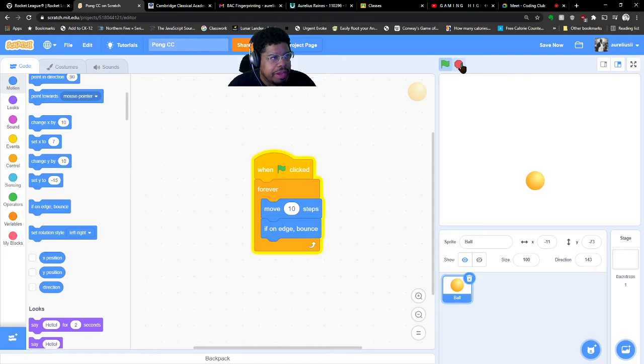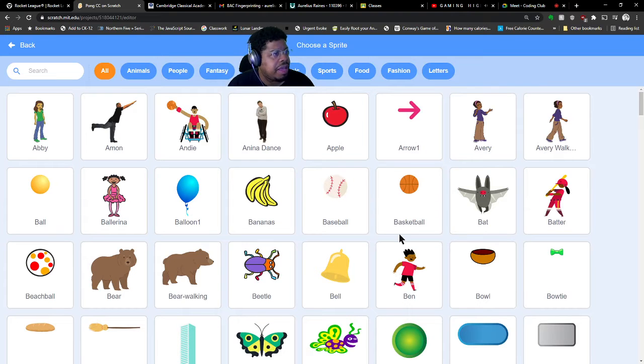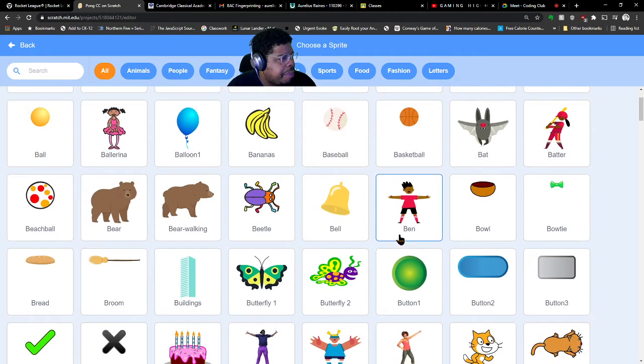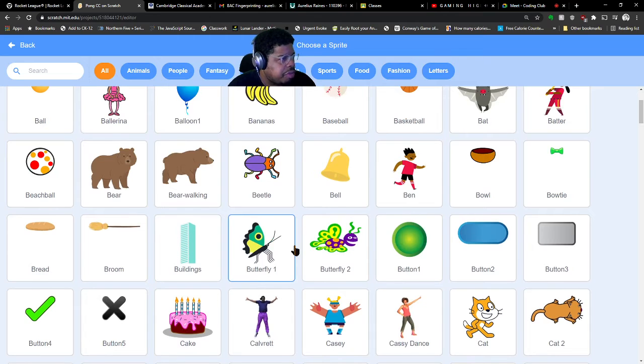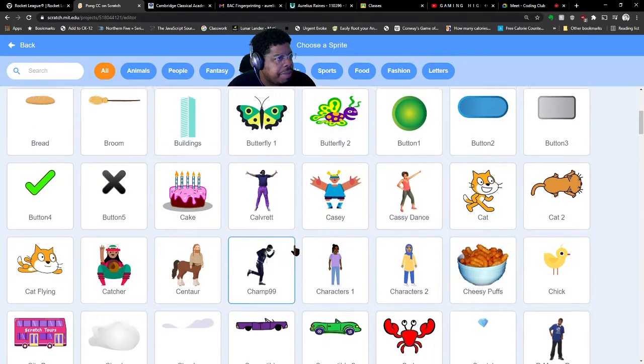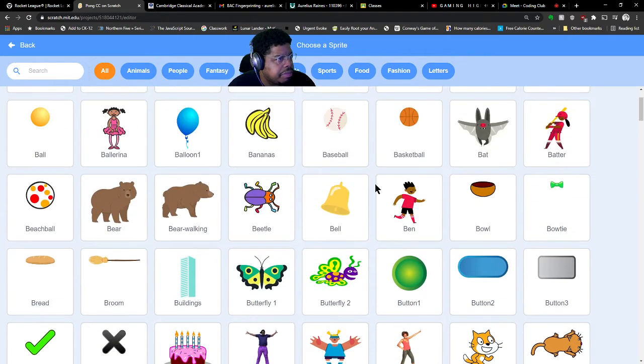Now that I've got that done, let's go ahead and add some other elements of my game. All right. So now that I've got a ball, I would love to have a paddle. So what I want to do is create a paddle. Now right here again, I have something that I could pick. See if I can pick a good paddle off of here. Something that makes a great gaming paddle. This is a button.